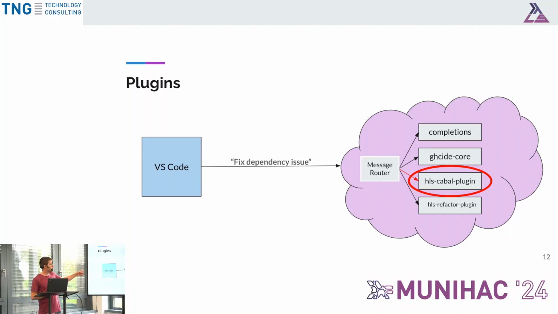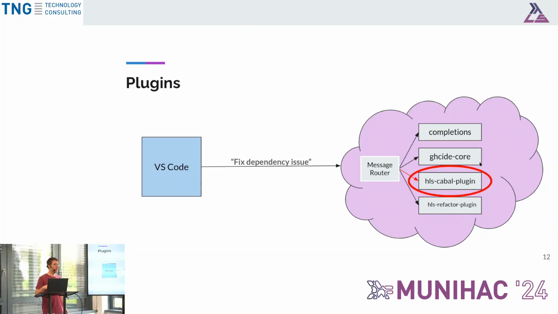VS Code sends a message, and it asks what code actions are available at a certain location in a certain file. And HLS then takes this message and distributes it to all the plugins and asks the plugins whether they are capable of handling these code action requests. For example, the completions plugin will respond, no, I do not know how to handle such requests.